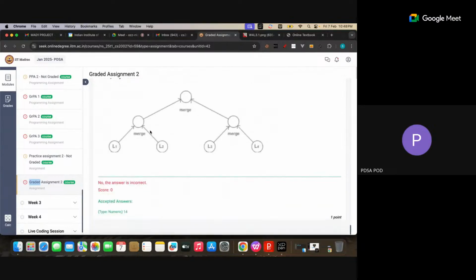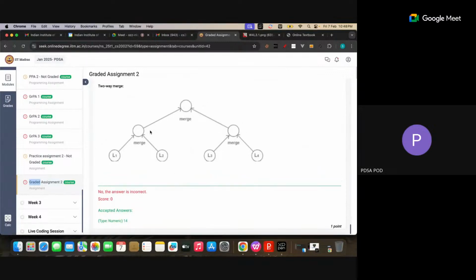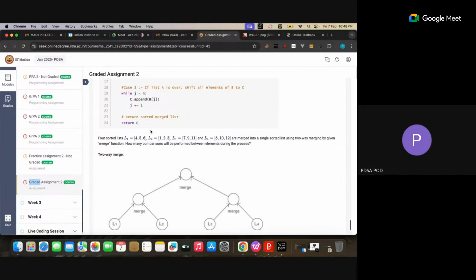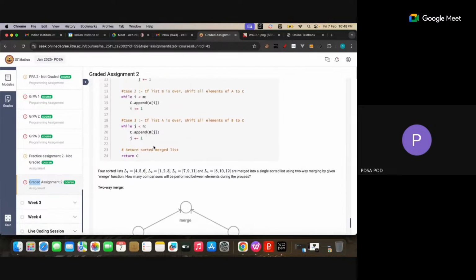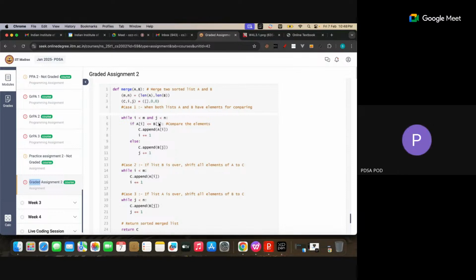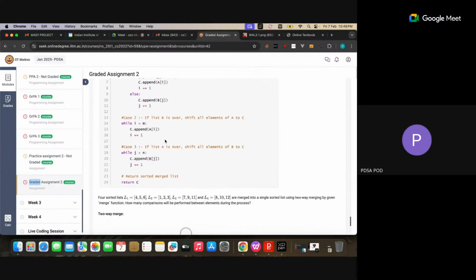Another 2, how did you get them? Any explanation given there? I don't know. How many comparisons are performed during this process? These 2 are merged. While this is top level merging, it doesn't require these comparisons. Now I less than B of J.